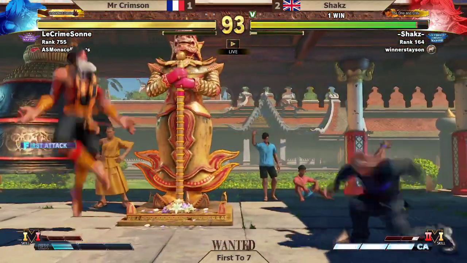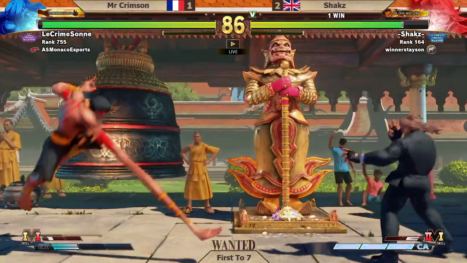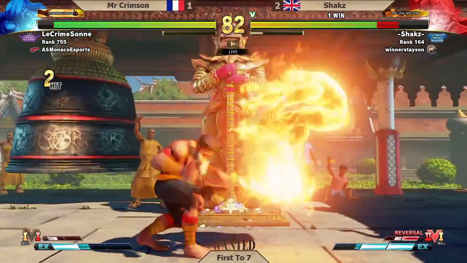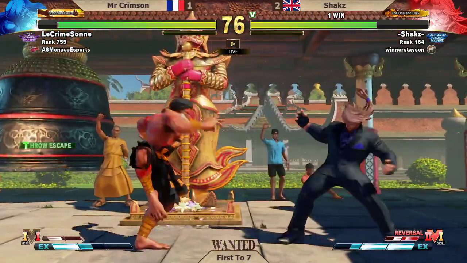Shakz looking to get a two games lead against that Dhalsim. Varies again with the jump, but that's cleanly anti-aired by Crimson in control, taking his time, but oh no, too far for this to connect. Good idea, but the execution was not in there. Still Shakz with a challenge, and Crimson takes his distance.